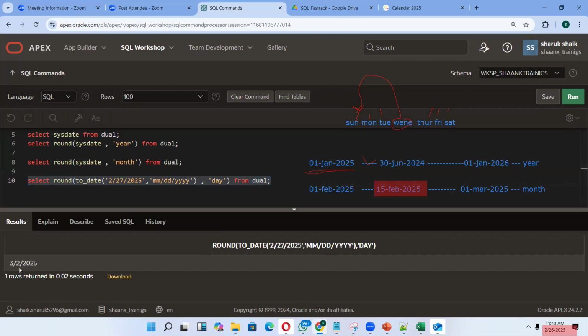So still it is giving the 27. Even the 27 it is considering as that only. If it is a 28, third month, second. See next, which date is it going to truncate to, guys? If it is tomorrow, what is it saying for today? Just give 26. 26 means today's date, right?